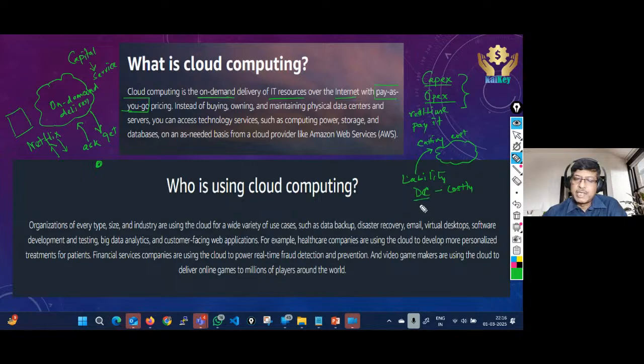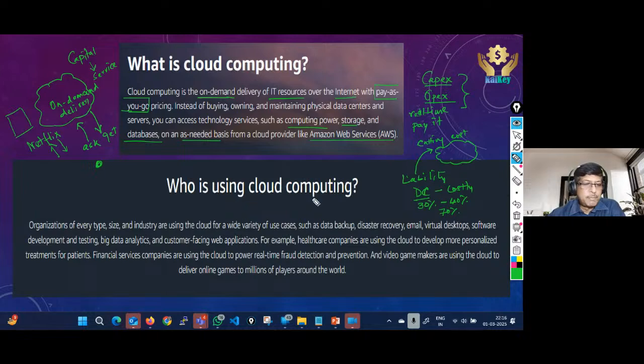You are using only 30% to 40% of the investment. You cannot optimize 100% of your capital investment. There is always a lack. So why lose that 70%? You do not need to pay upfront for something you are not going to use. So it is better to do it as you go. Pay as you use, for computing power, storage, and databases on a need basis from a cloud provider like AWS.